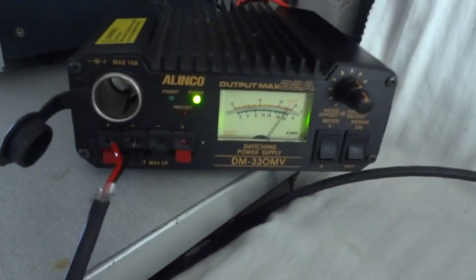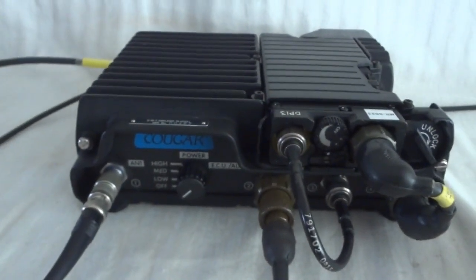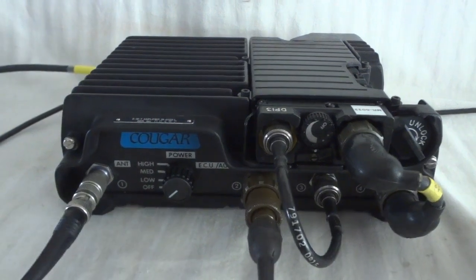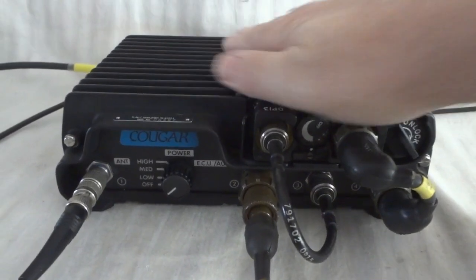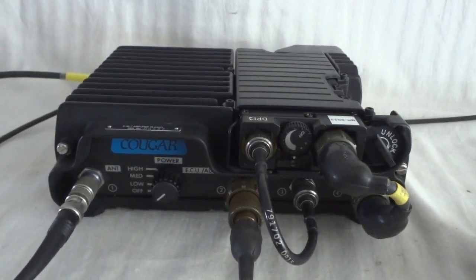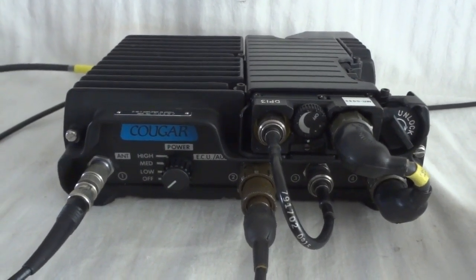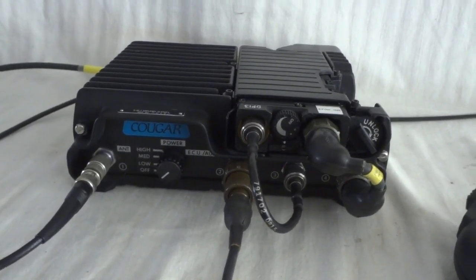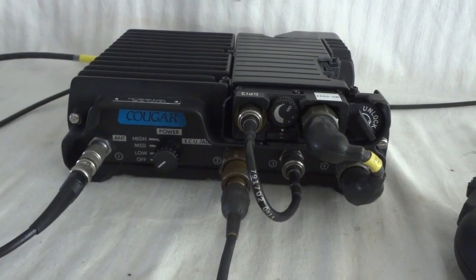We have it hooked up here to my trusty DM330MV, and we'll show you the demonstration. The radio is basically manufactured by Thales. Well, actually it was Racal, and I think Racal was acquired by Thales, and it was made under that name. The French call it Thales, so you take your pick what you like more. So I'm going to show you the actual transceiver module outside the cradle, and then we'll demonstrate the performance of the unit.